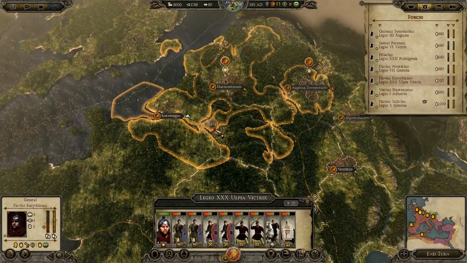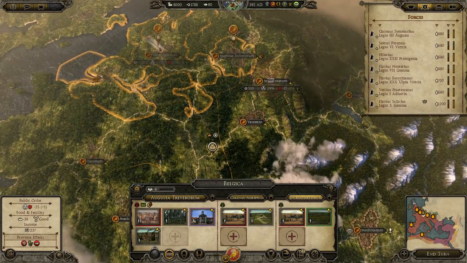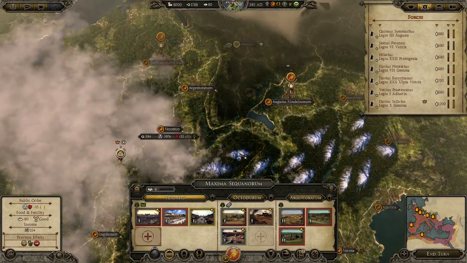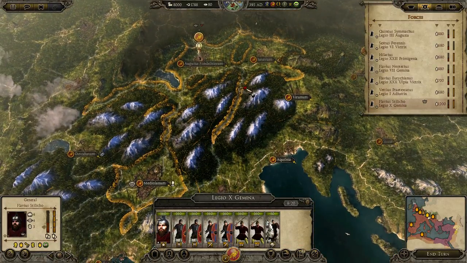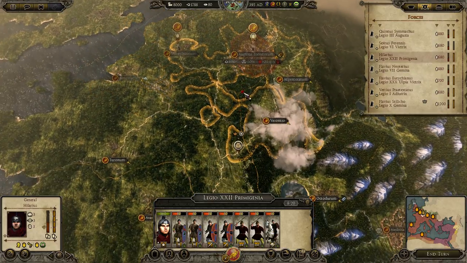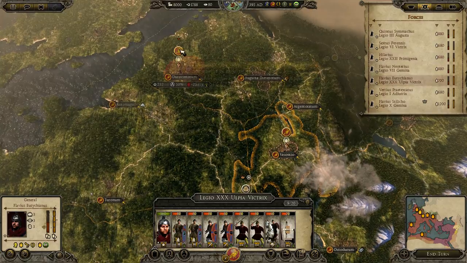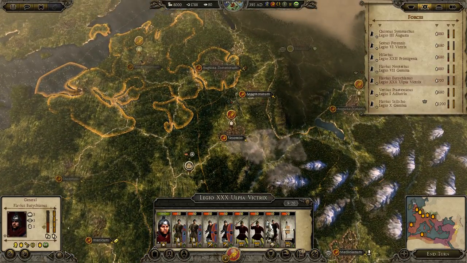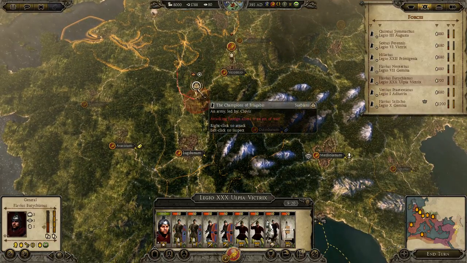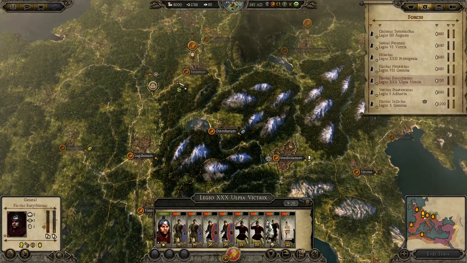So what I might do is probably a couple. I might abandon this province. Actually, I might keep this guy. We hunger for battle. And then I think I'll join this guy up to try to defeat the Suebi. That's kind of a first act, just to get them out of there.